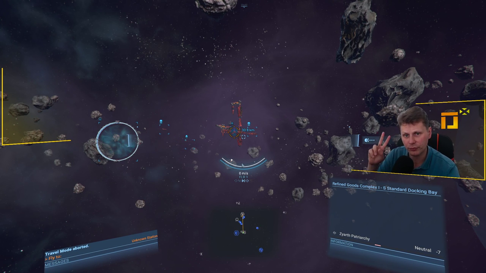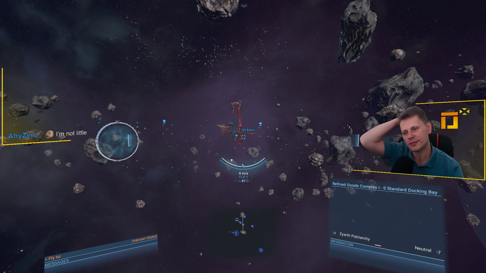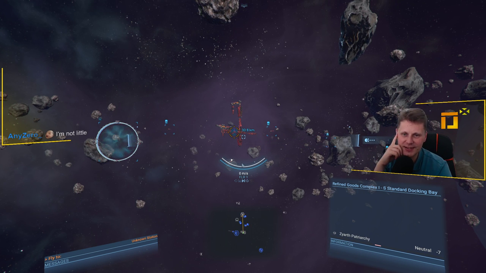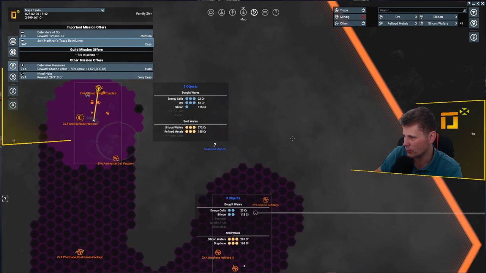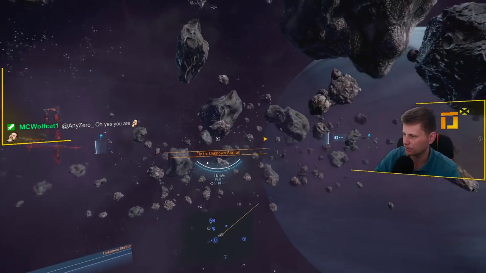You have two. An XXL ship. Can't do that, mate. There's too many X's. Alright, so there's one more. So I'm going to assume this is the equipment dock then.